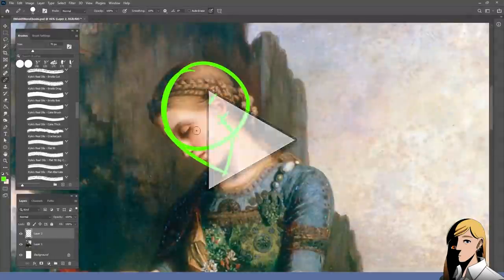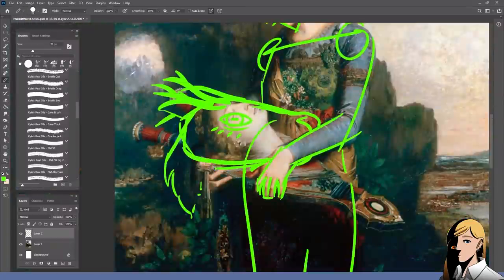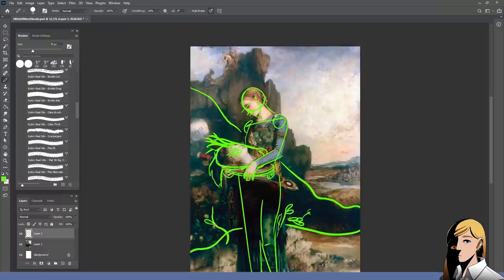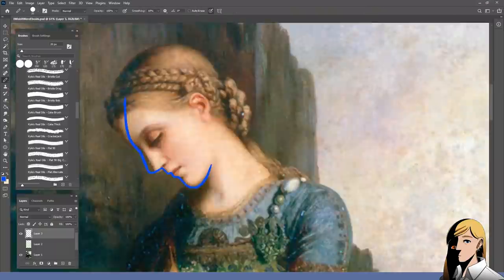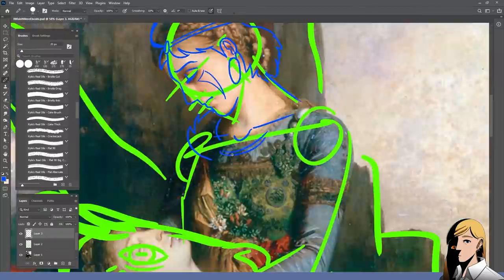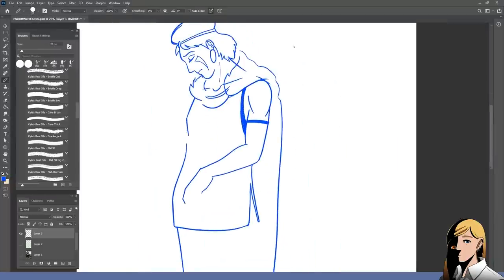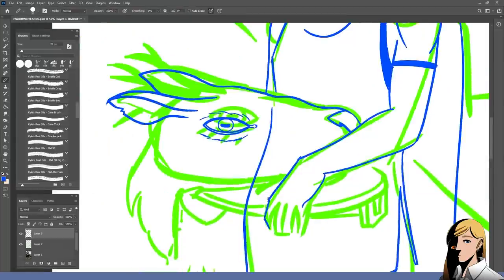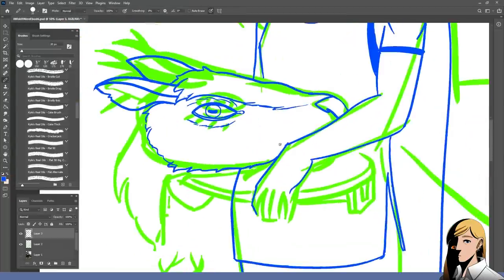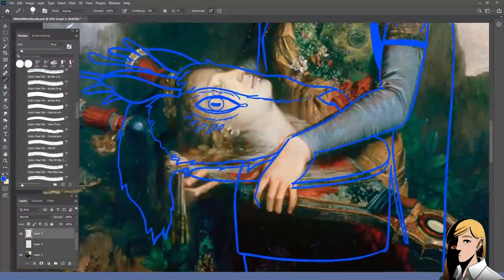3, 2, 1, go. So I also kind of redlined mine, as you can see by my neon greens. Originally, I wanted to do the woman as Lady Eboshi because I really love Lady Eboshi. She's the gun woman that runs the town of Iron Ladies. But then it made more sense for it to be San, because at the end, San is holding the head of the forest spirit with Ashitaka. So I just made it San. I took out Ashitaka entirely.